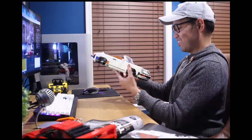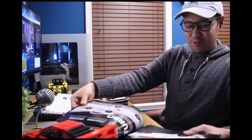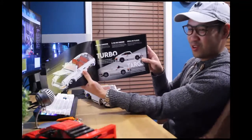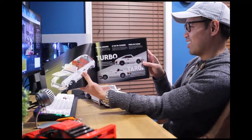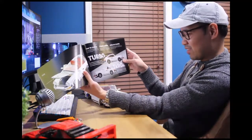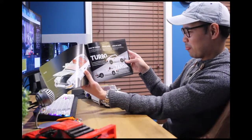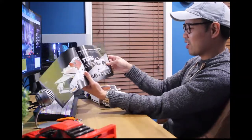Wow, that's exciting. What's even more exciting is we're moving on to bag 8, which means I just saw the page where we get to choose from Turbo or Targa, and I've been mulling it along, and I've been kind of already hinting on which way we're going to go. We're going to go Turbo. I'm feeling that. But, of course, down the road, we are going to build the Targa.